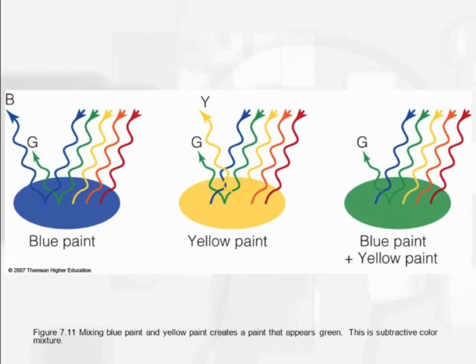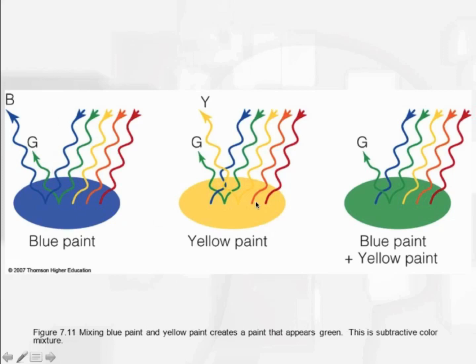Now let's talk a little bit about how subtractive color mixing works, because it's not that intuitive. But if we look at these images here, what we see is blue paint. Blue paint absorbs a lot of different frequencies of light, but it reflects blue and green. Now, it reflects blue more strongly than it reflects green, and different hues of blue can have different ratios of blue to green that get reflected. But still, it's reflecting blue and green.